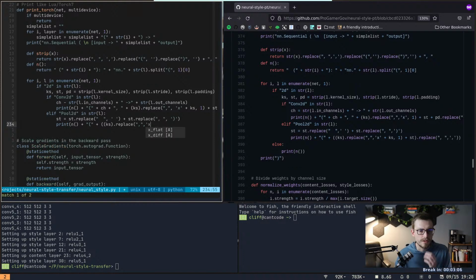So then this one, kernel size times. Okay, so now we do the x concat kernel size 1. So is the one just like a do this once type thing? Like the first one? Don't replace all of them.